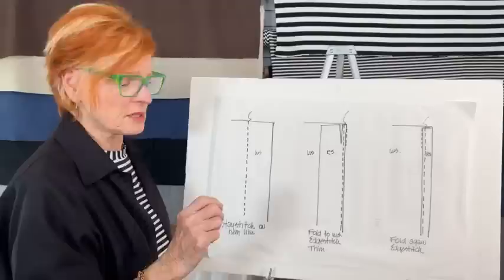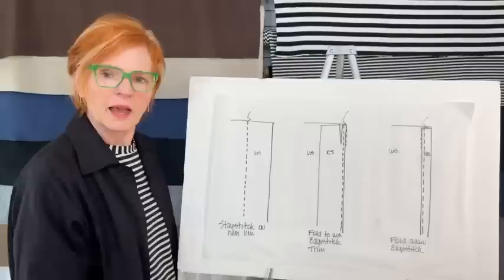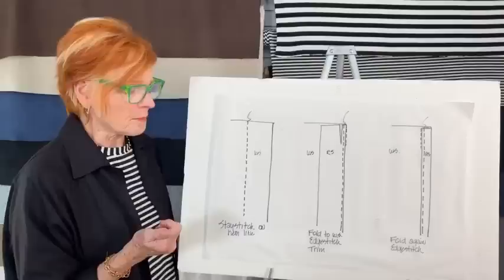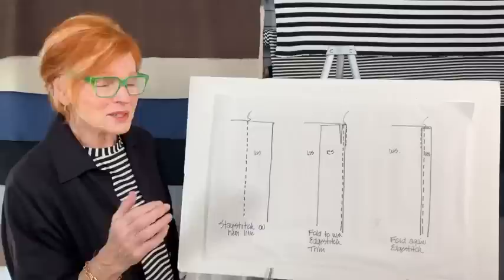So then you fold it one more time. Now this represents about an eighth of an inch. It looks bigger in this little picture. And you're going to sew it one more time using that edge stitch, or in Bernina world, it's number 10 foot. And that's your baby hem. It's quite easy. This particular technique is one of 5 narrow hem techniques that we have in a tutorial called 5 Narrow Hems. And that will be on sale this week, but this is just one of them.